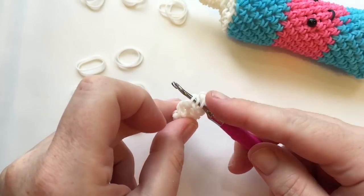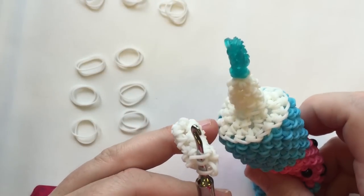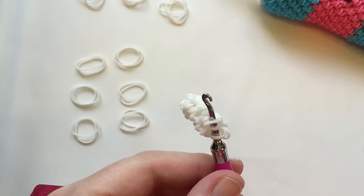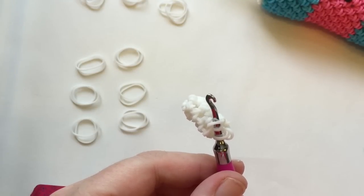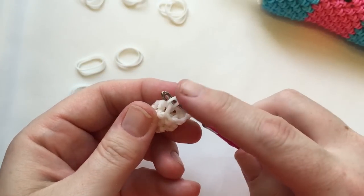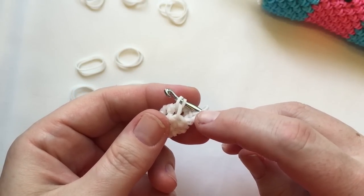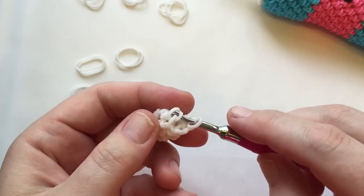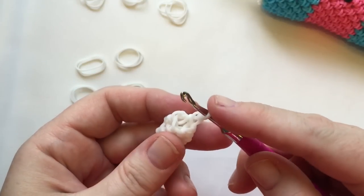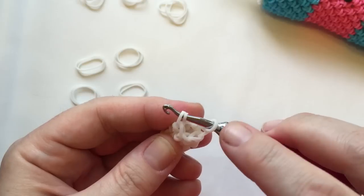Now that the cap is done, we want to flare out to make this flat part of the top of the tube. So we are now on row number 5. And what we're going to be doing is putting 2 stitches in each of these 6. So that's going to bring us from 6 to 12. But when we do those 2 stitches, we are just going to put them in the front loop only instead of both loops. So both loops looks like this.